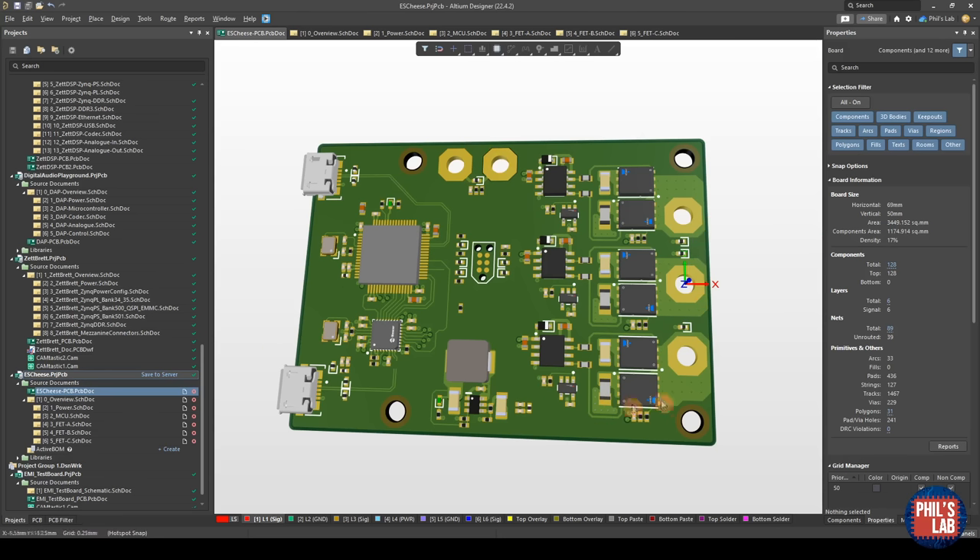This is just an ESC test board, so for my purposes this shouldn't be built into any drones or RC models. I'd rather have something I can play around with to test out various algorithms, using field-oriented control and so forth. In this video I'd like to show design considerations when designing and sizing the MOSFETs, the feedback circuitry, microcontroller pinouts, and I've also included a USB high-speed peripheral, which I think is pretty cool. So let's get started.